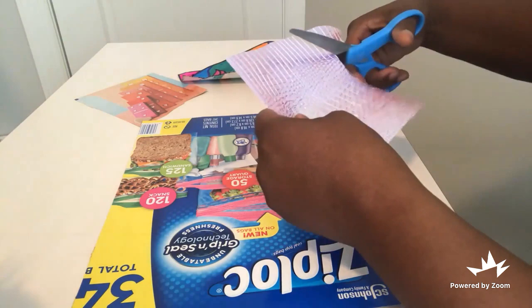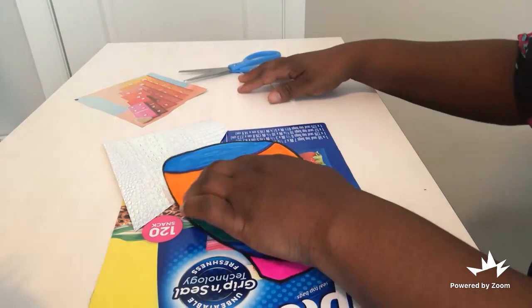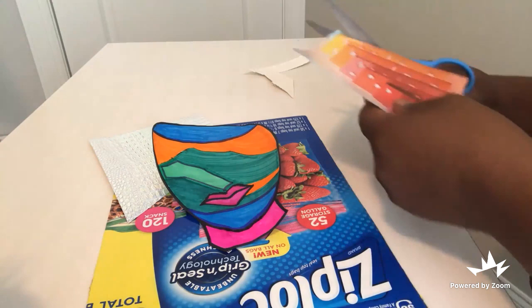Change your mind, switch them around. Okay, I think I want this to go here. So right now all you're doing is deciding how you want things to be placed on the back part of your puzzle. You could be thinking you want the colors clashing or coordinating. It's up to you.